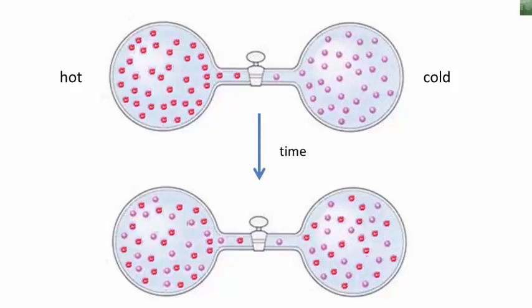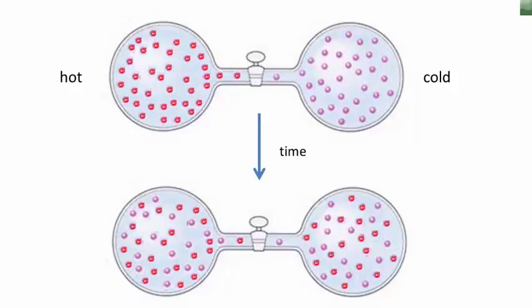Now, it turns out it took a number of years for this type of explanation to be fully developed, because up until about 1800, the notion of an atom was not universally accepted. But once scientists understood that matter was made of smallest particles, atoms or molecules, then the statistical behavior in the movement of molecules was understood.